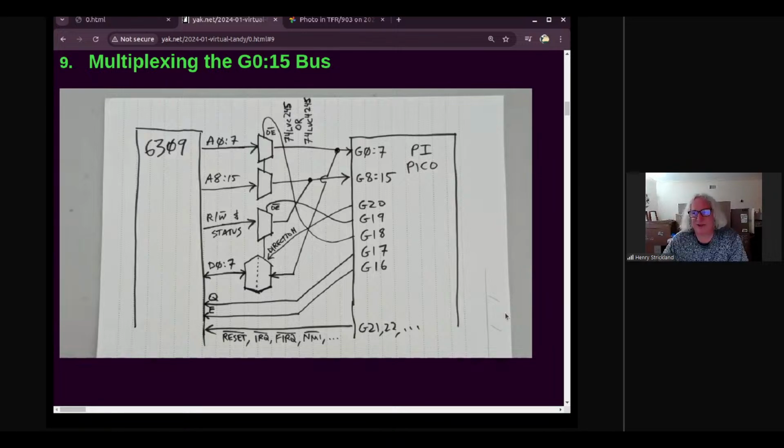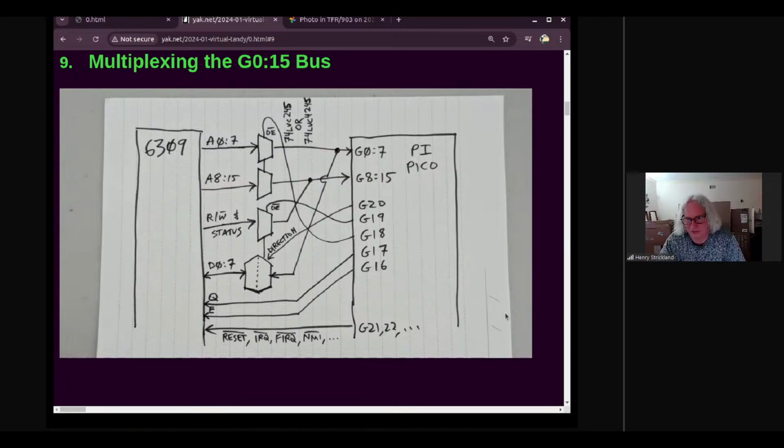I take the first 16 GPIO lines, numbered 0 through 15, and I call that my general purpose bus, and I'm going to multiplex things on it. Those chips down the middle are the bus driver multiplexers, the 245s, and G18 controls the top 2 as the output enable. So with G18, I can say, I want to read those address lines on G0 through G15.